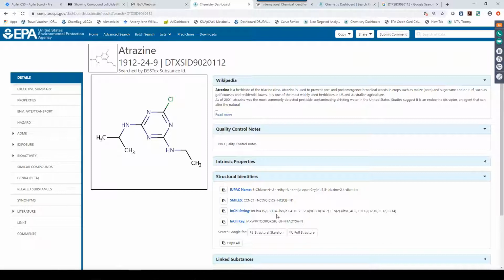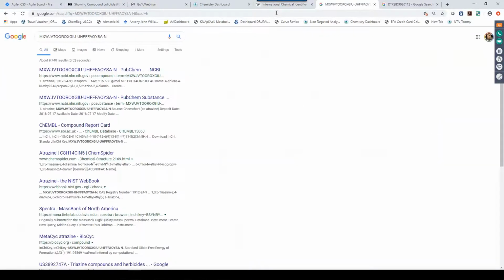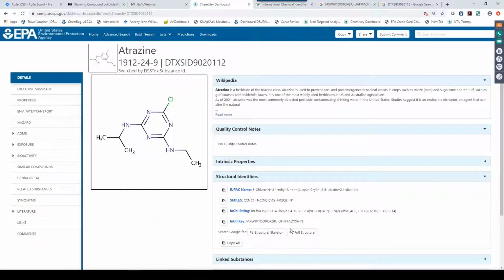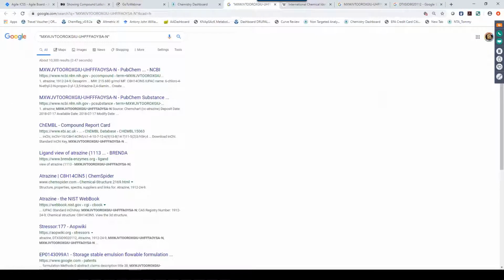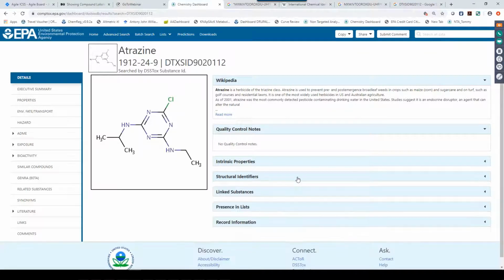So I want to structure search the internet. There's a couple of ways for me to do it. I can paste this InChIKey directly into Google and do the search. So that's one way, and we found atrazine based on PubMed, we found it on ChEMBL, we found it on ChemSpider, we found it on NIST. So you can do it that way, or we just built it directly in. So you're structure searching the web to find the presence of atrazine in many, many other databases across the web. And that is how the internet is now connected together at a structural level. So InChIs become very, very useful.